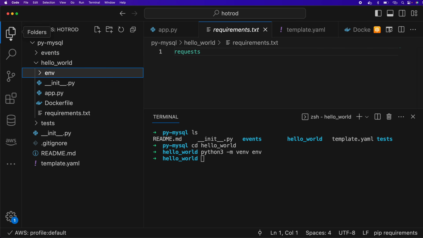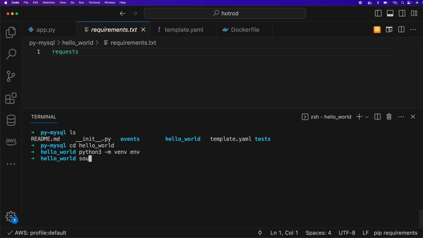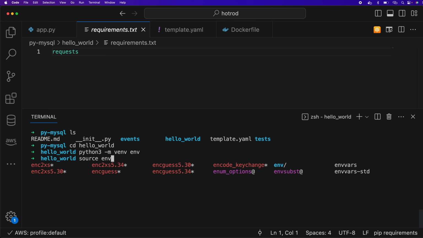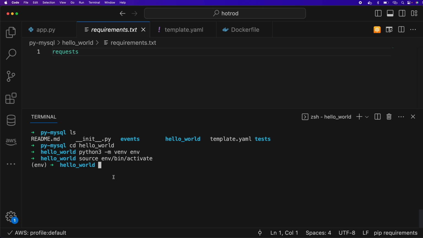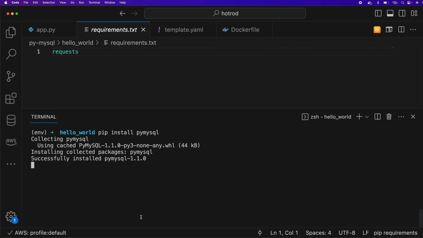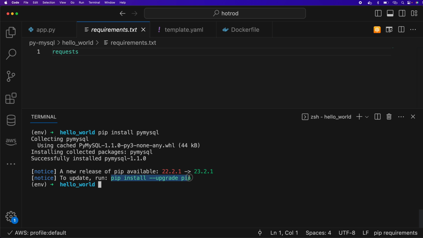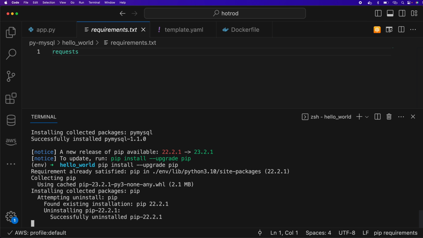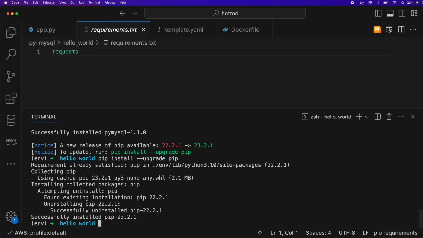It got created, so I can now use source to go inside env and /bin/activate to activate the virtual environment, and after that I'll run the command to install MySQL. Once this is done, you can do this as well if you want to get the latest pip. So let's wait for it.